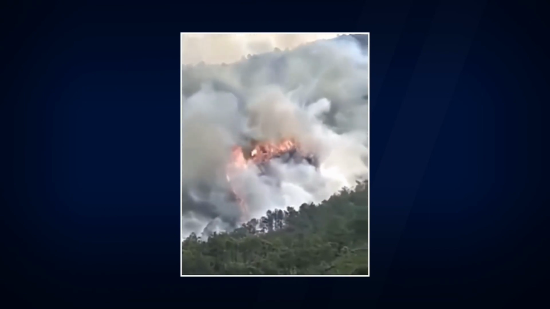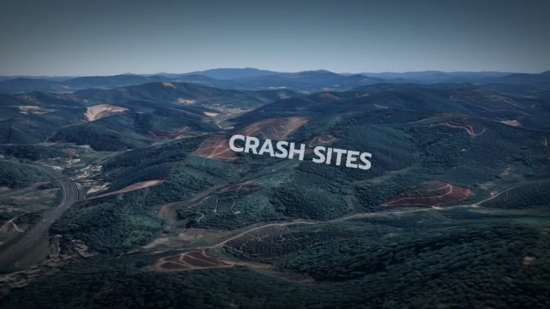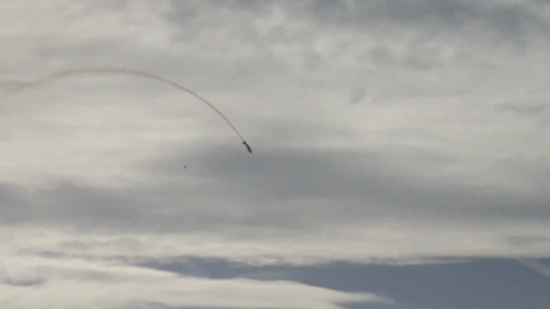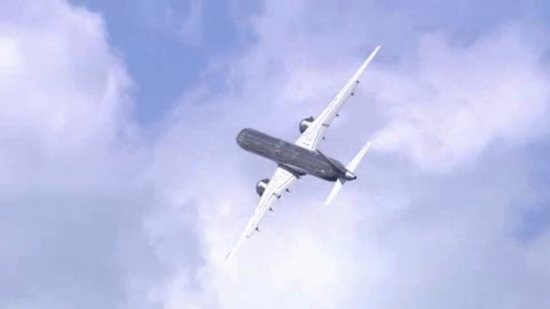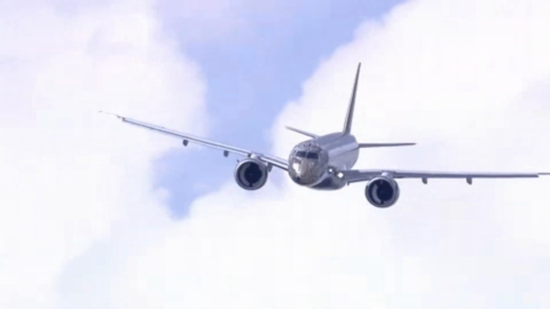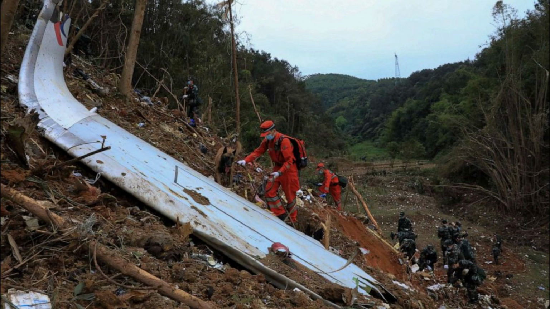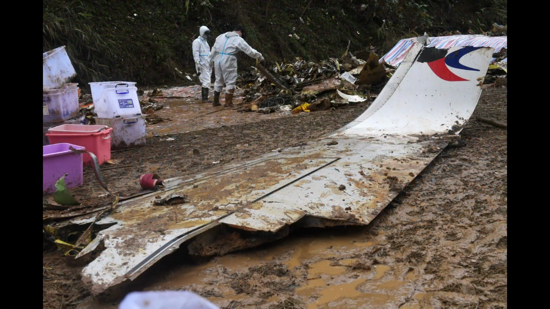At 14:23, the aircraft lost signal and crashed in the mountainous regions of Tung County, causing a fire in nearby vegetation. According to an astronautics and aeronautics professor at Massachusetts Institute of Technology, preliminary data indicated the aircraft traveled close to the speed of sound when it crashed. The aircraft's impact into the ground created a crater 100 feet, 30 meters, wide and 66 feet, 20 meters, deep, where most of the wreckage was discovered.